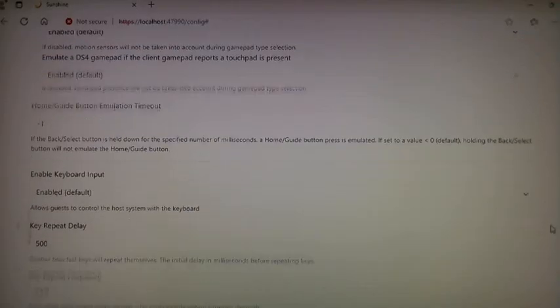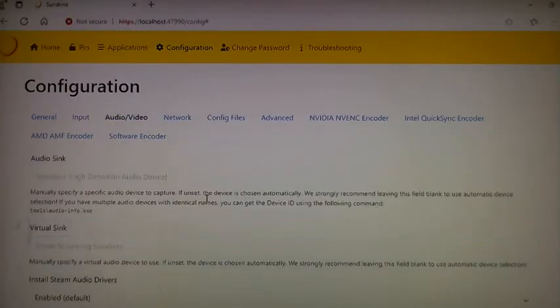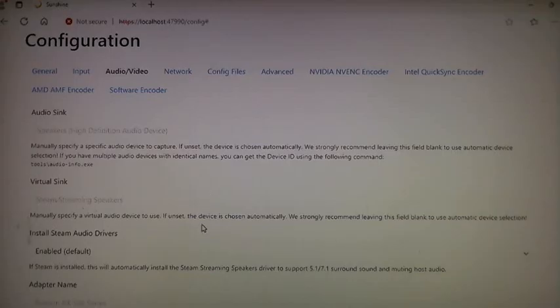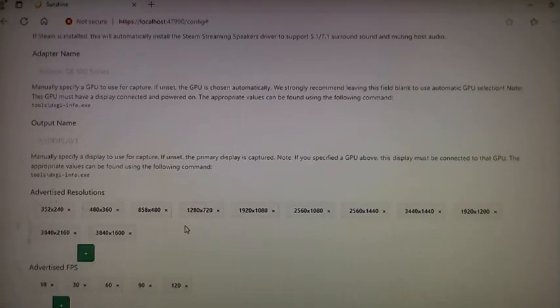There you go. All that kind of stuff. You don't need to fiddle around with audio, video. I think if you had any of these kinds of problems, this stuff will come up as errors. You really leave them the way they are. You do not mess around with these, all right?